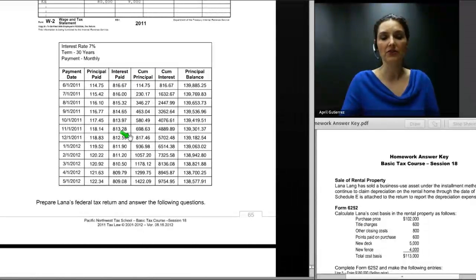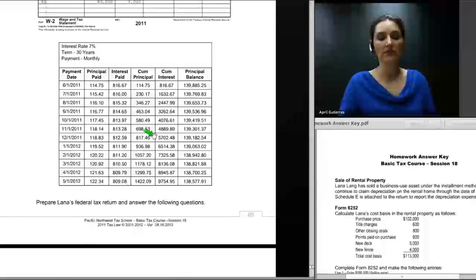For this first year, you don't really have to do much addition. The accumulated principal is $817.46. You're going to add that to Lex Luthor's down payment of $40,000, and that's essentially going to be $40,817 of principal payments from Lex Luthor during the year. And of course, the accumulated interest for the year is $5,702. That will be reportable by Lana on line 8 of her 1040, and she will of course need to attach Schedule B and enter the information for this interest income onto the Schedule B.